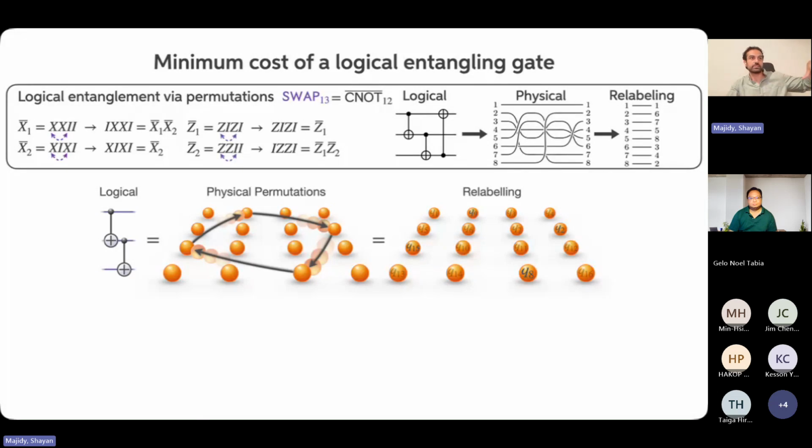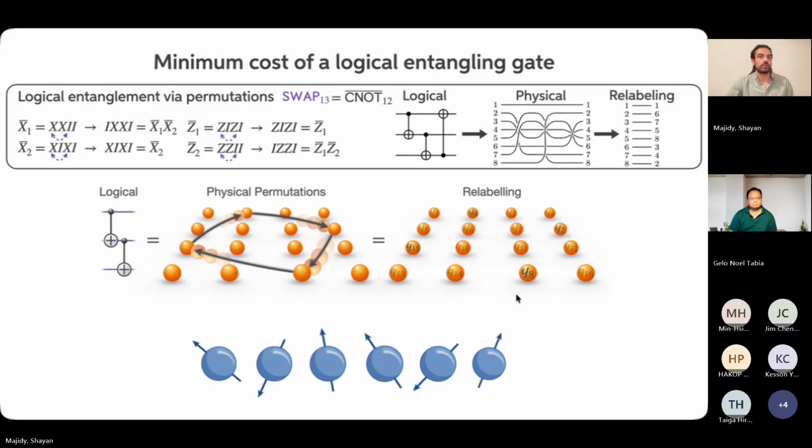On a physical level, you can imagine this picture where you have this CNOT circuit you want to do. You have these physical permutations where you're shuffling the qubits around. But instead of actually doing that shuffling, you can just absorb it into relabeling. So I want to step back and make sure this is intuitive. Because you could say, on the physical level, you're not doing anything entangling. You're just doing physical permutations. How can something that's non-entangling on the physical level generate logical entanglement?